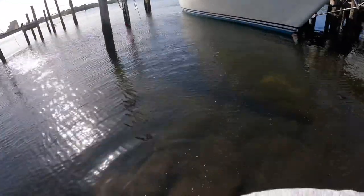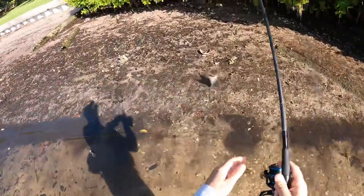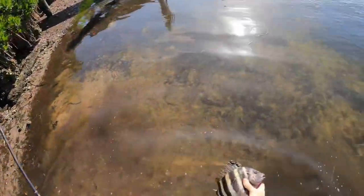Getting wrapped around a pylon is just part of this game fishing in structure — you're gonna get hung up. Don't always just try to break yourself off; a lot of times you can get these things unstuck. There's one — we got another one here on the Crusty Crab. He's probably about a 10-incher, a little shy of keeper size — nice sheepshead. Fishing on these artificial crabs is just a blast.